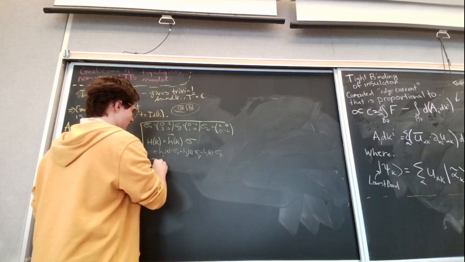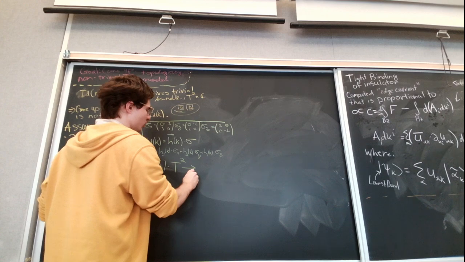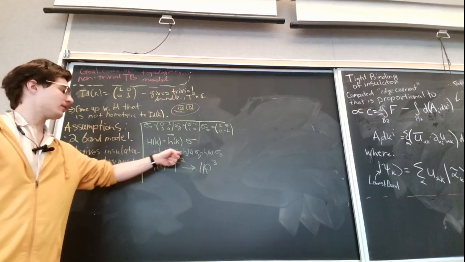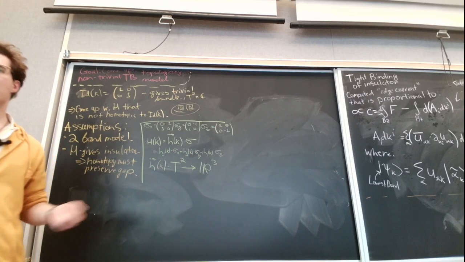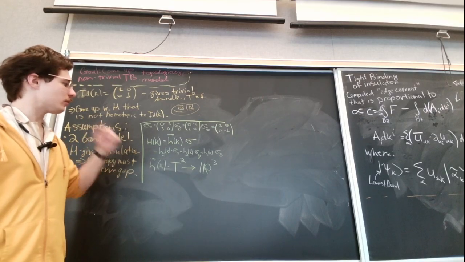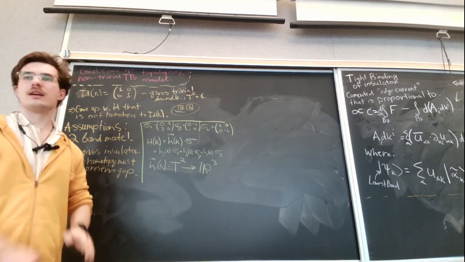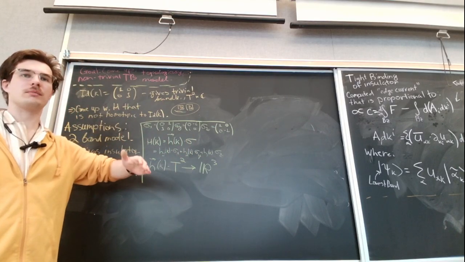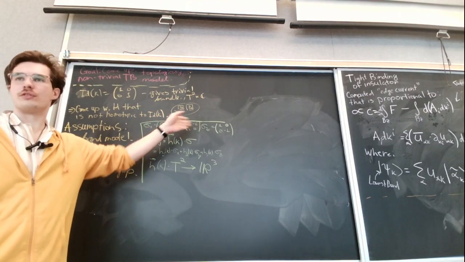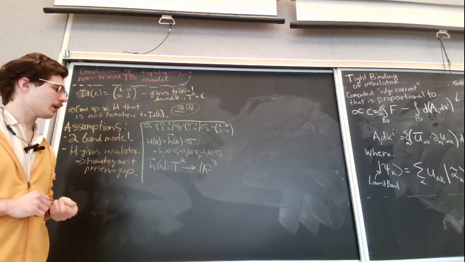h of k is now a function from the torus into R3. So the h's are real numbers, and the sigmas are Pauli matrices. Okay. For now, take this as a fact. Any 2 by 2 self-adjoint matrix can be written as a linear combination of sigma x, sigma y, sigma z with real numbers. You can just check this. You take a self-adjoint matrix, you know how it has to look, and then figure out what the coefficients should be. And you can check that they have to be real numbers. Okay, very good.